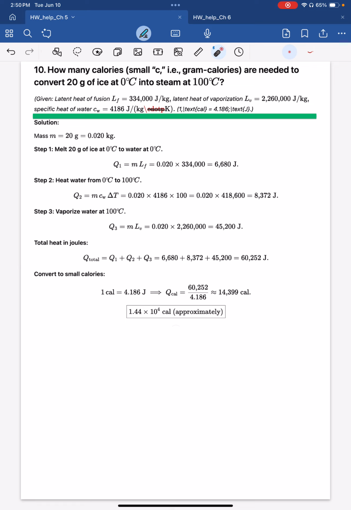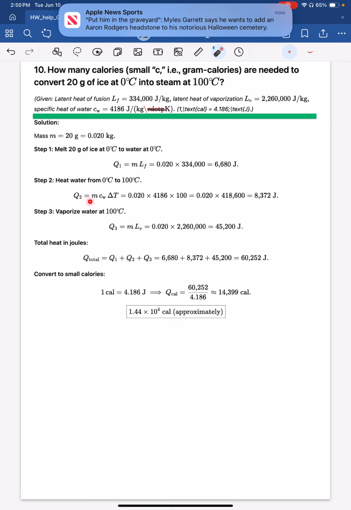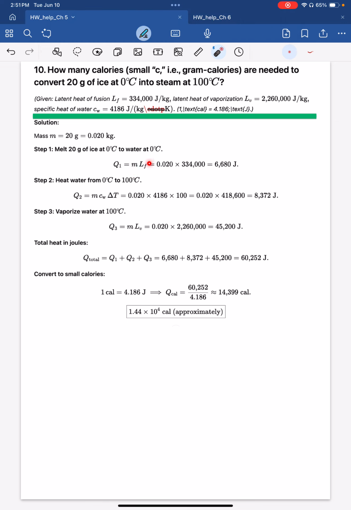And there's only one part where you're heating, which is this part. So you use this formula. This is change of phase from ice to water. This is change of phase from water to steam. Do you see the difference in the formulas? These two are the same, but this is different. So keep that in mind. All the constants are given. The mass has to be in kilograms. So first change it into kilograms, which I did. Divide this by 1,000, becomes kilograms.